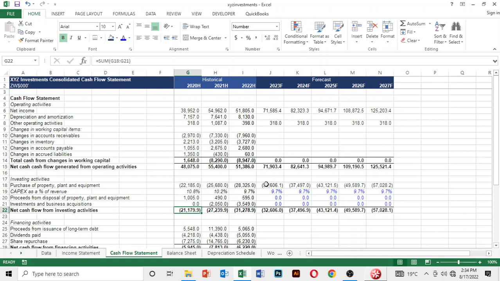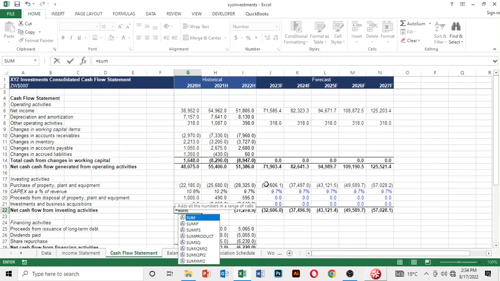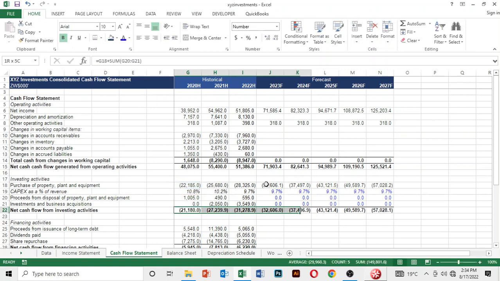So let's recalculate this line there. Let's sum this, and then add this. In fact, we can just say this one plus this sum of, okay, which is fantastic.